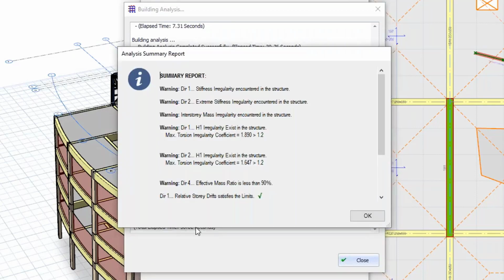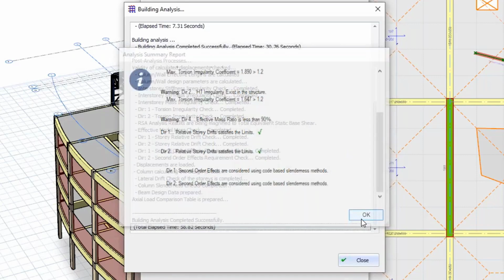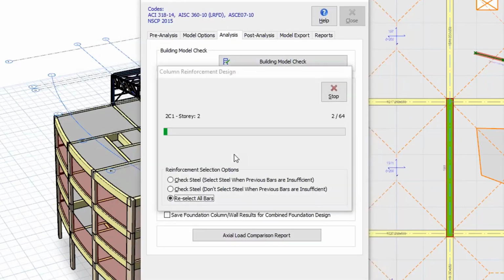That whole process took about 50 seconds. We do check for post-analysis, and there's a range of different checks that are summarized in a report here. That's done now. If I close this, it will then move in, and we've done the analysis. It's now batch designing all the elements. You can see here it's running through and designing the columns and walls. All the different combinations that I ran earlier are being checked at this point. We're checking for seismic, wind, all the envelope of forces or combinations that are required to be checked against code of practice.